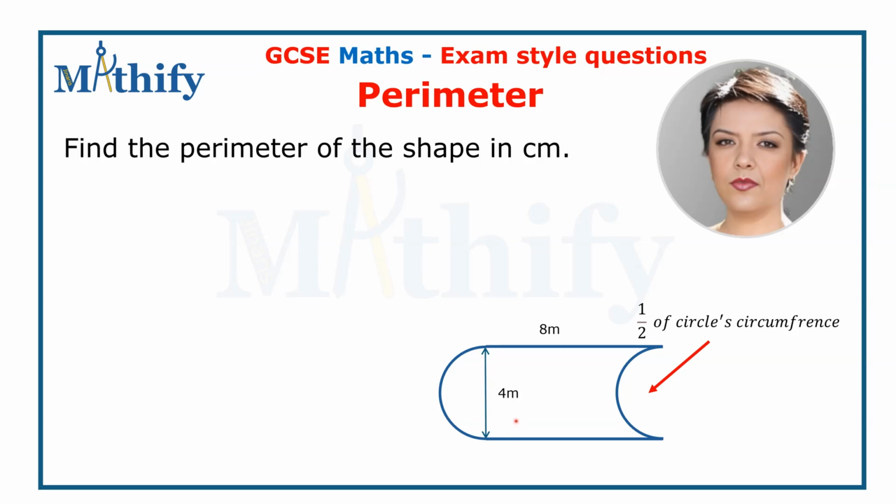When we work out the circumference of a circle, it will be, as I said, 2 pi r or pi d. Now that we're given half of a circle, this would be pi d over 2. Now, there are two ways to work out the perimeter for both of these half circles. You can either add them individually, or you can merge them into one to make a whole circle. So let us work this out. 8 plus 8 plus half pi multiplied by 4 plus half pi multiplied by 4.